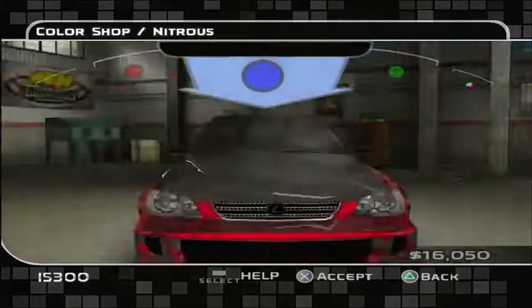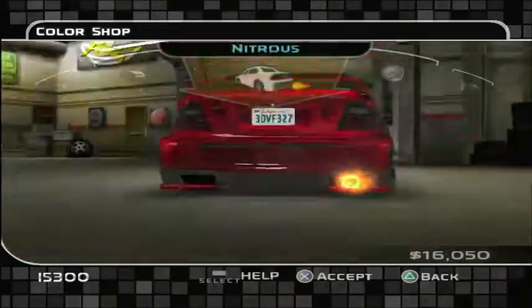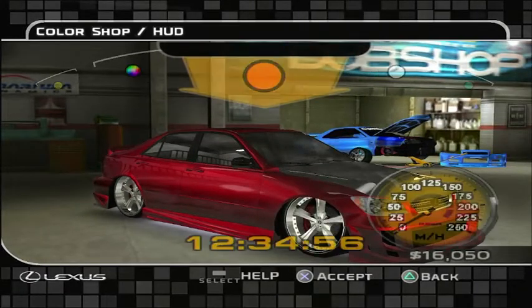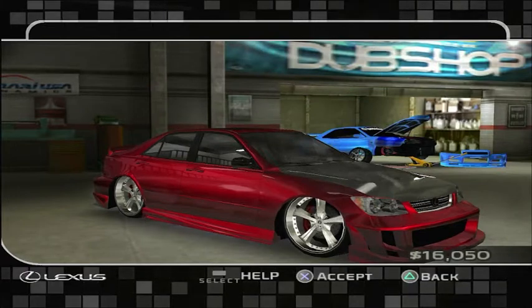And we go back, get on the nitro, red nitro. You know what I'm saying? Oh shit, no, we can't go back. We gotta actually do the speedometer. It's gonna be white. And that's good. That's all we need.